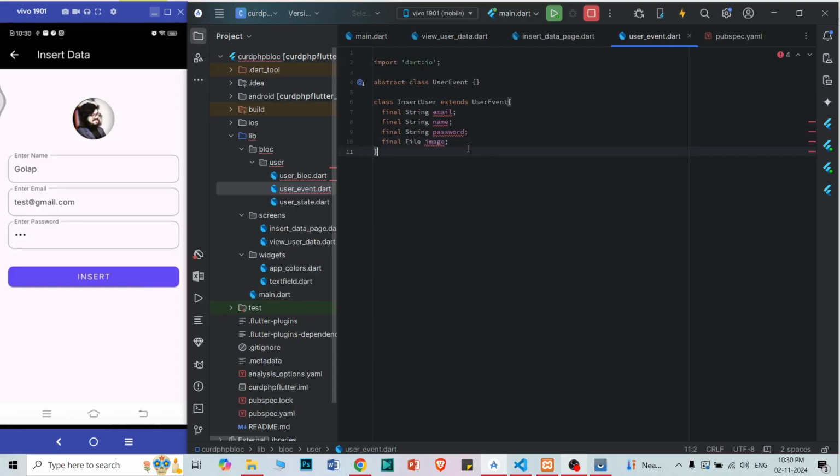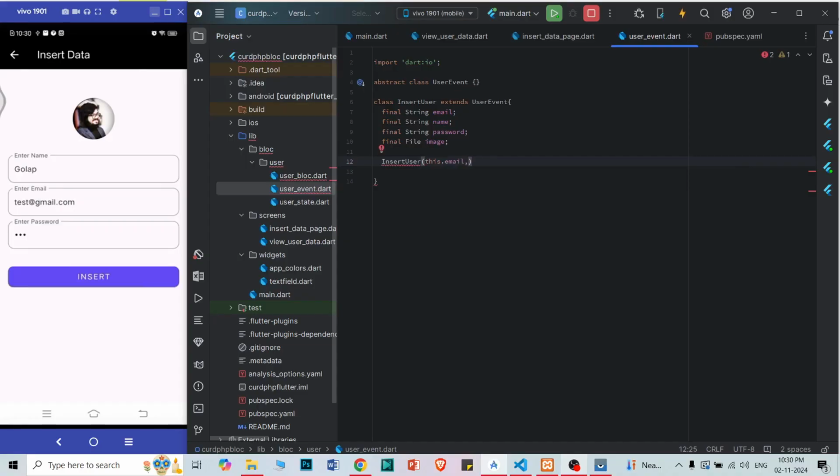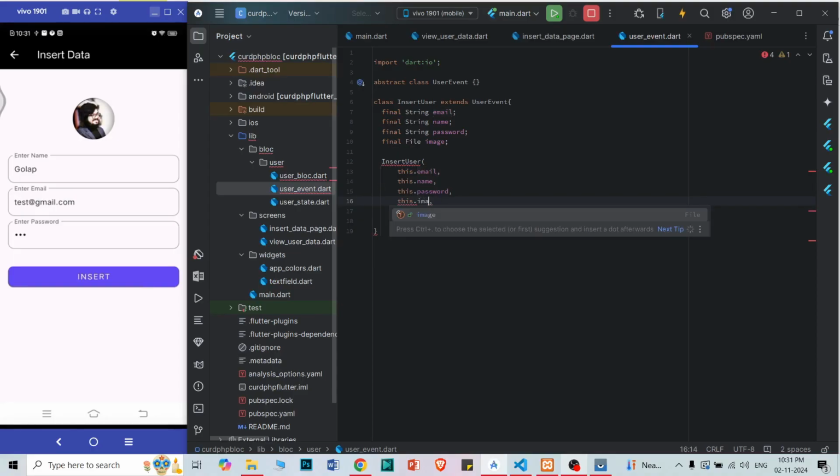So now create one constructor: name, password and image.